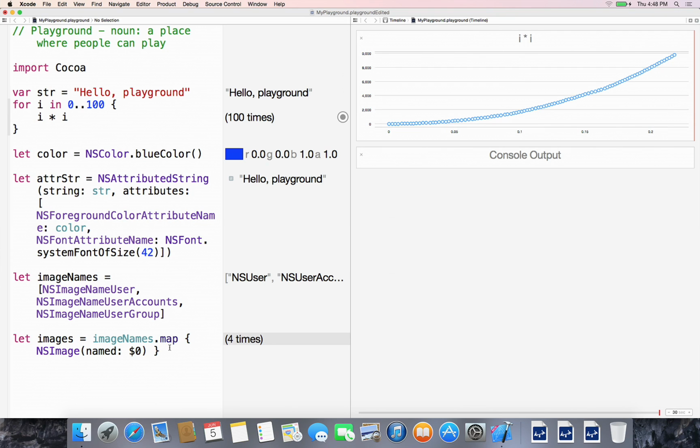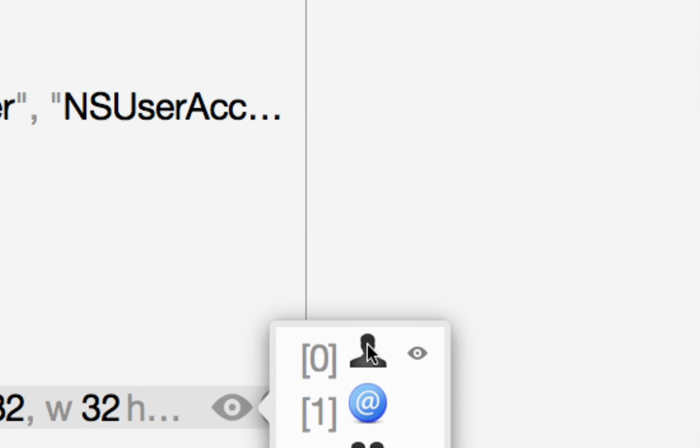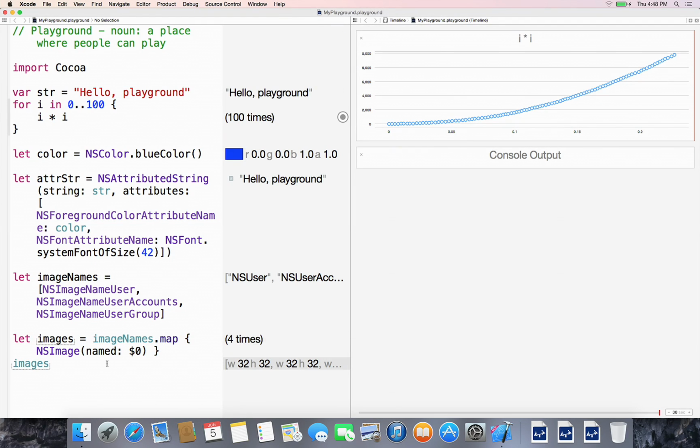I actually only want to see the images array itself, and we have a nice little trick for doing that in a playground. You just go ahead and put the thing that you want to see on a line by itself. So there you see, we put images there, we rerun the code, and we're seeing the images array. I can quick look that, and I can see, oh, here's the image that I'm looking for. And so I'll just get that image. I'll say let image equals images at 0. We'll rerun it. I'll quick look to make sure it's okay. And in fact, yeah, that's the one that I'm looking for.